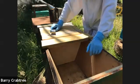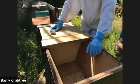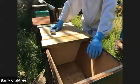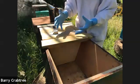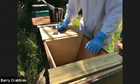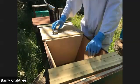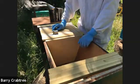The bees moved in. I'm trying to think of what the size of the swarm would be. I'd imagine the size of a small loaf of bread, or a reasonable sort of loaf of bread. That was the size of the cluster, so not too bad. They moved in on, I think, the 14th of May, so we're just about a month in now. They had absolutely nothing. I think it was a cast, so it took them a little while to get going.